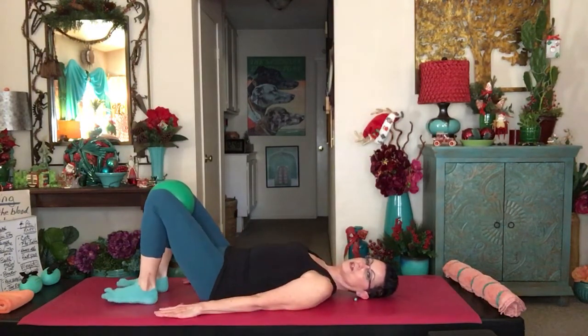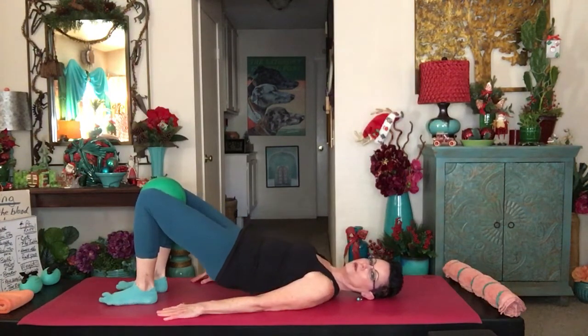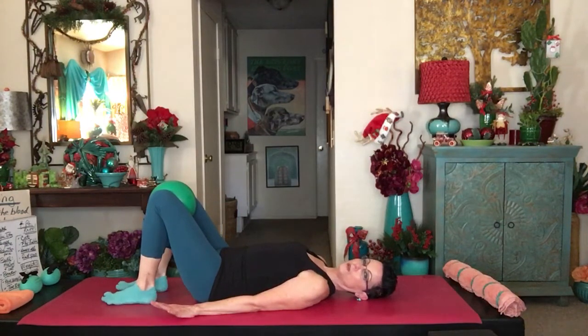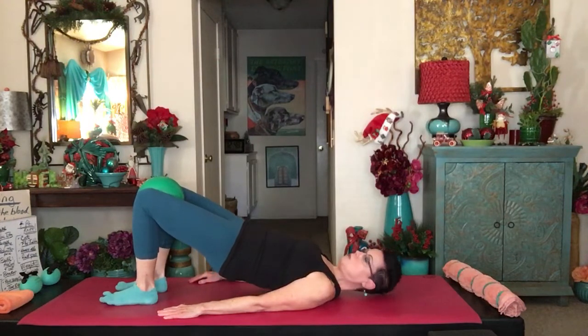I'll demonstrate now. You're going to curl and go all the way up to that straight line just for a second, and then roll it back down. And if you find that's cramping, go to that smaller range and you'll gradually build up. But we really do need to work through our spine.